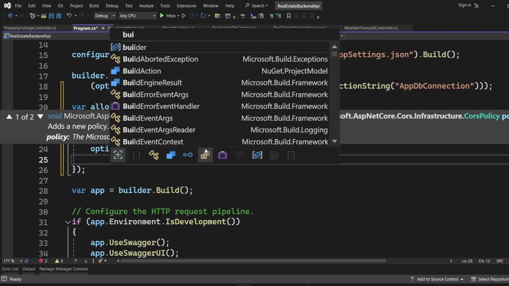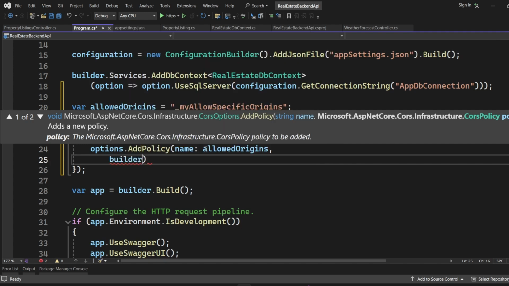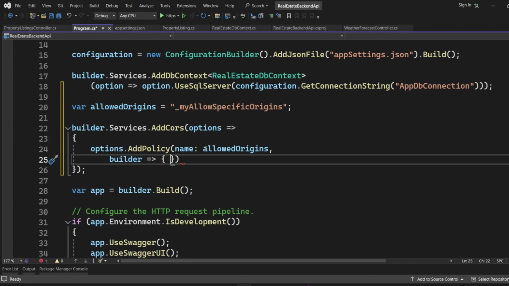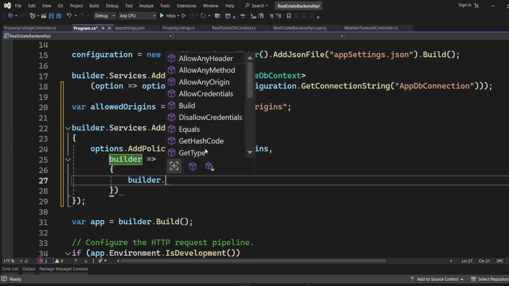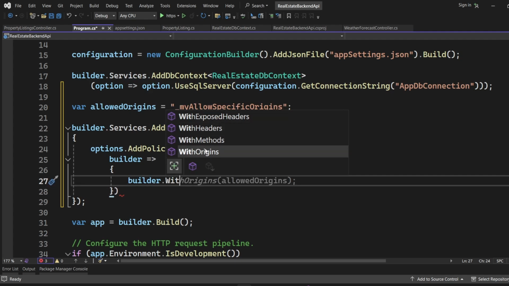After this, we'll have to mention the ports as well. builder.WithOrigins.